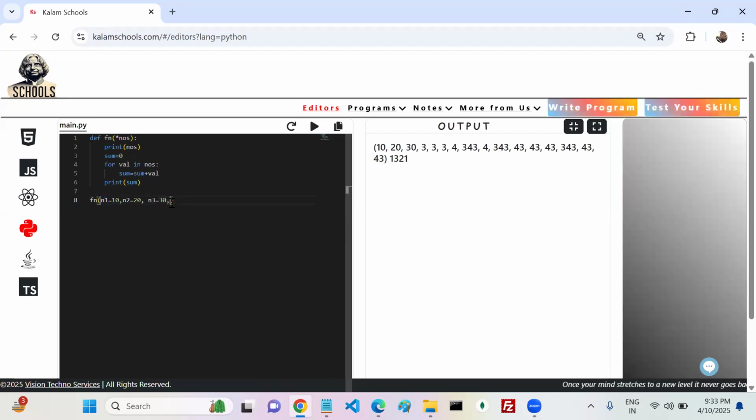Tell me here, N330, N440. Okay, that's all. Now, keyword arguments, where are we going to place them? While calling only, or not? Now tell me, how many keyword arguments are you passing? How many? 1, 2, 3, 4. 4. In future, it may be 10, it may be 20.